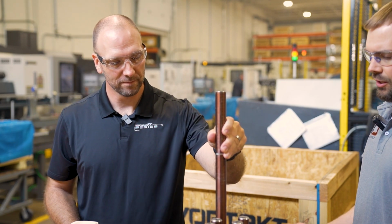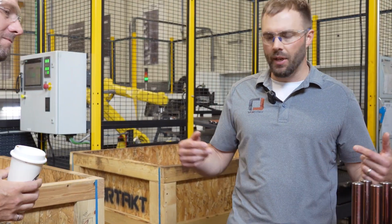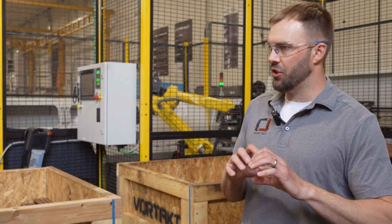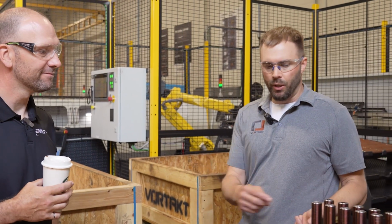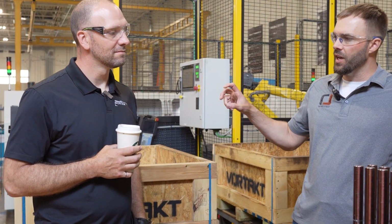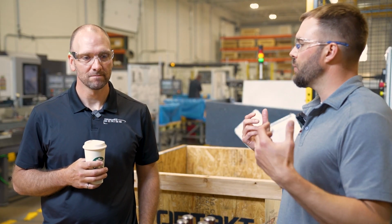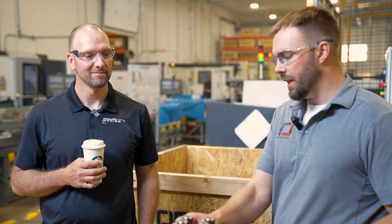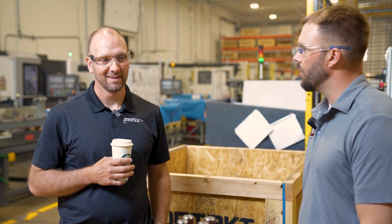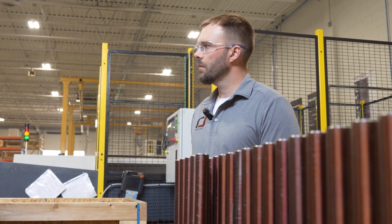Typically, in your world, it's what I call turn true. Because we've got the machines with steady rests and support to turn a long barrel. Typically, a gunsmith won't have that. So we'll put it between centers and turn that OD down from like 1.25 to 1.200, and then that's when it'll go to a gunsmith. He can chuck on it, he can crown it, he can chamber it, whatever they want. That's typically how they're going. That's awesome. So, all right, this 458 barrel, what's going to happen to that?